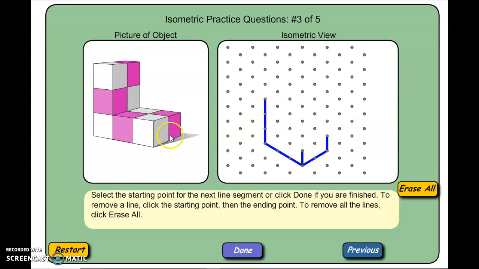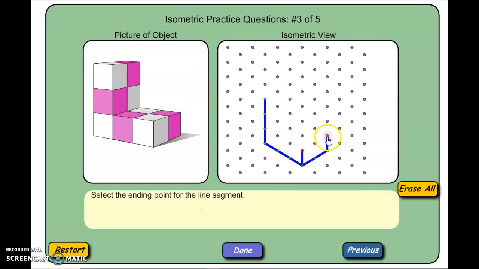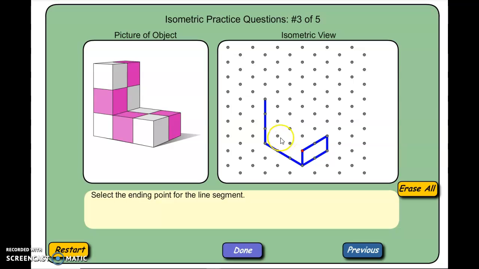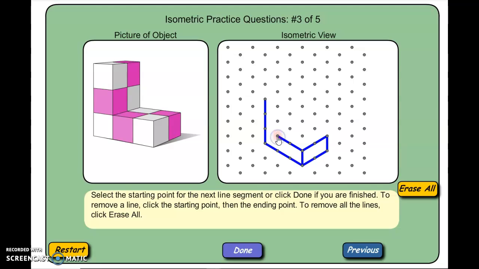Okay. From there, I know this edge here, so it's going to connect from here to here. And then this top edge goes back 1, 2. So I'm not going to take it all the way back to the very back. I'm going to take it only over 2. And if we have a view here, there's 2 on this side. So I'm going to finish that 2 there. And if I do the crease, it goes 2, and I have connected that bottom part of the box here.